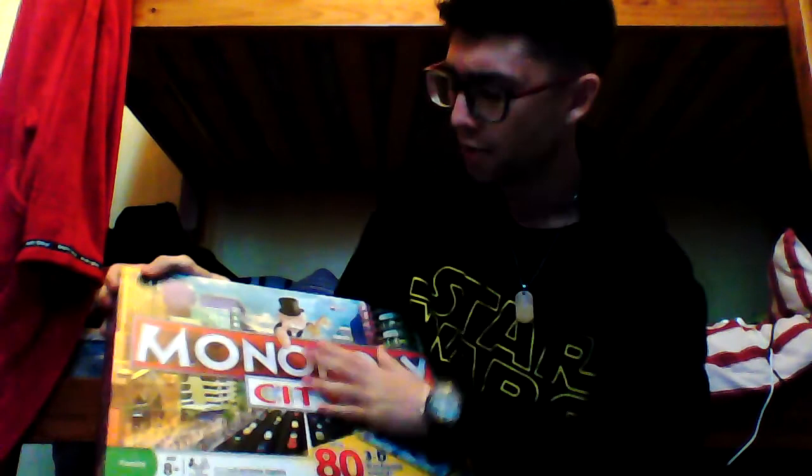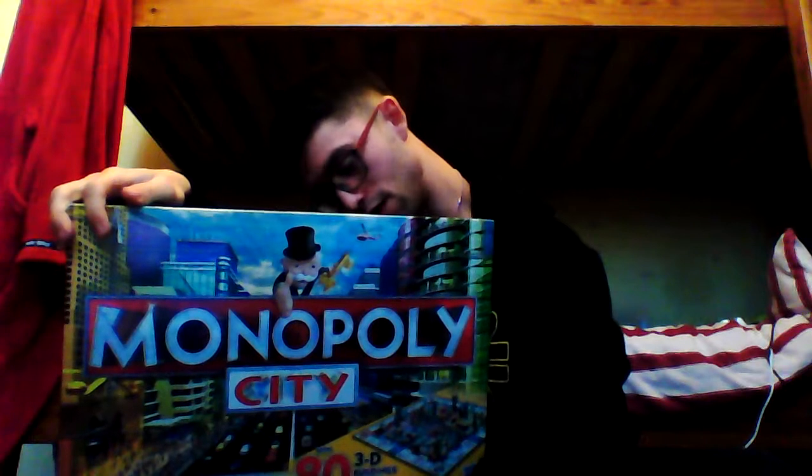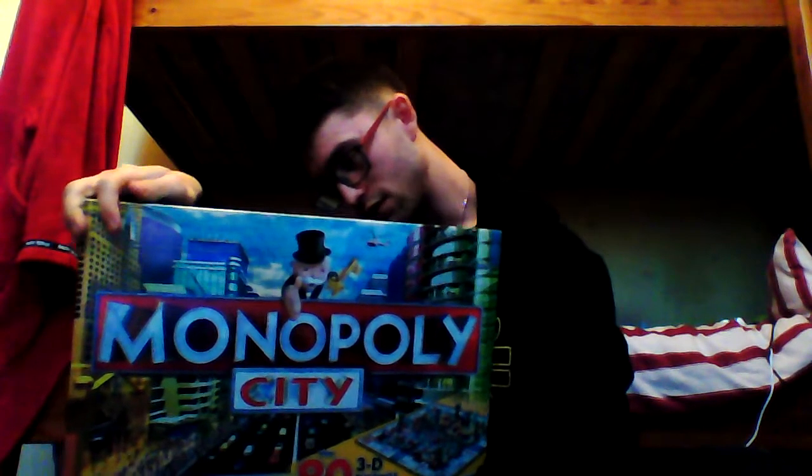Another Monopoly variant, well this isn't really more of a variant, but more of a different game, but it's still Monopoly City. Unfortunately we don't have the batteries to play this one. It does use some sort of electronic banking system in this game, but it also has the paper money, of course. And this one's all about building sort of like a city. It's a different style Monopoly game. I don't really quite understand it. I've played it once or twice. Still don't know the rules, but I have to find some batteries and try that one out, because it looks interesting.